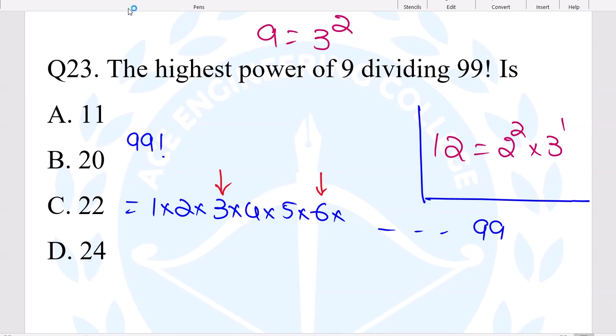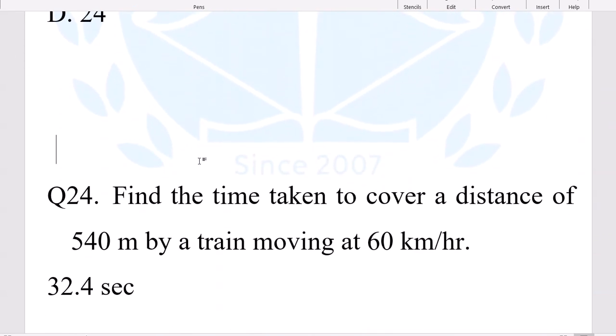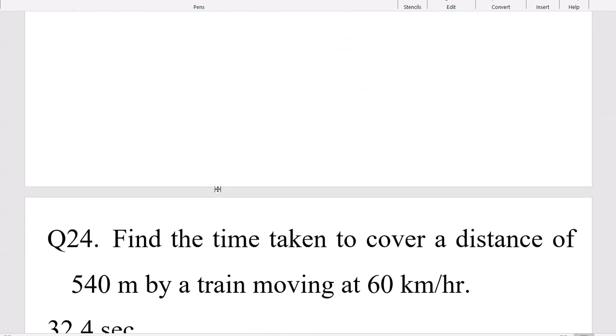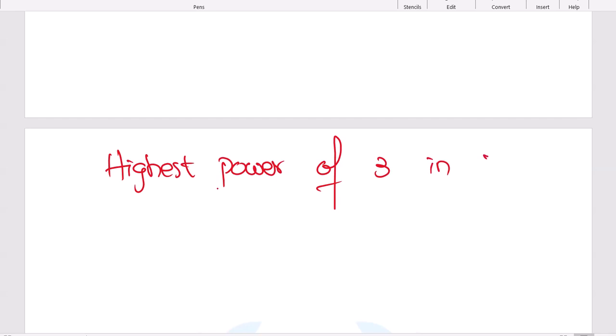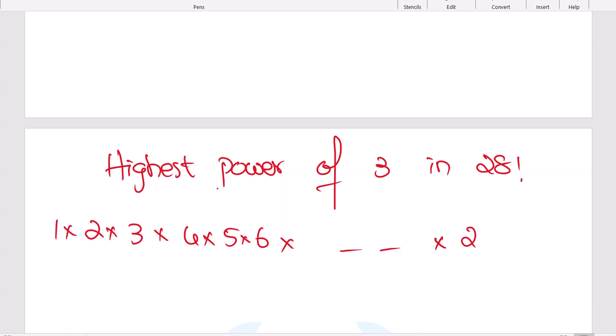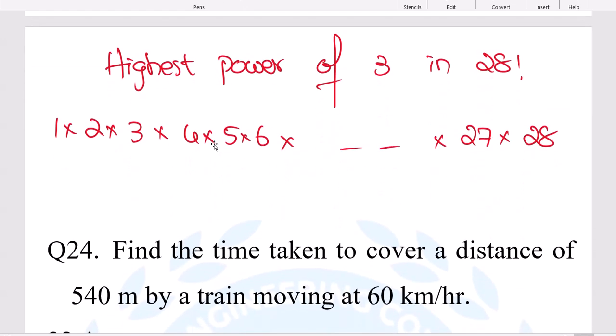For your understanding, let me do a small question, then we'll come to this one, because you may have a doubt: sir, is this correct or not? So I'll go with the basic one, manual calculation first, then the shortcut method. Now I want the highest power of 3 in 28 factorial. 28 factorial means 1 into 2 into 3, and so on up to 28. Now I have to pick the multiples of 3. I am showing you manually. I'll give the shortcut, then you understand that the shortcut matches the correct answer, then you trust the shortcut method later.